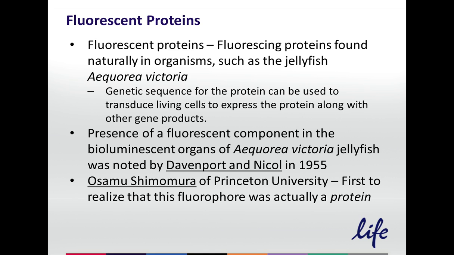And finally, in 1992, Douglas Prasher actually cloned GFP and determined the sequence of it. And from there, it really took off. Because once you had the sequence, then you could use transfection techniques, introduce that coding sequence into live cells associated with a particular protein using molecular biology techniques. And then when that protein was expressed, so too would the green fluorescent protein be expressed. And in this way, you were able to determine if your protein of interest was being expressed or knocked down in your sample.